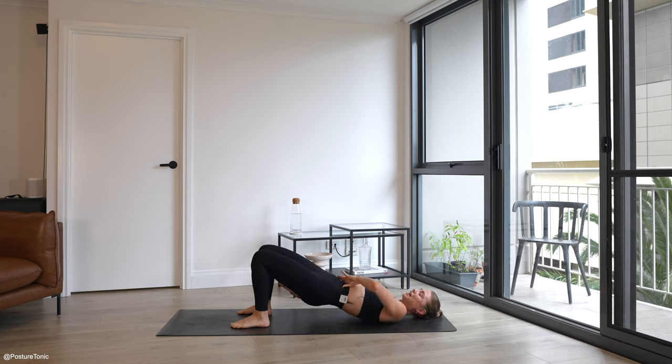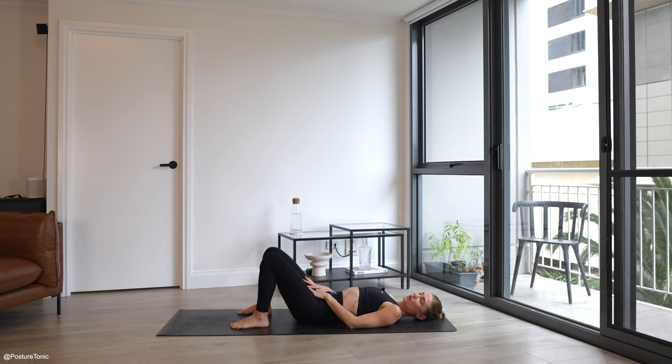Tailbone scoops and lengthens and we're closing the ribs at the front here down towards the hips, holding this time for another eight seconds. We're going to energetically drag your heels in towards your bottom, firing up through the backside into the hamstrings and into that gluteal fold. Peel yourself all the way down. We've got one more — go ahead and roll up. We're scooping under, ribs to hips, holding and breathing for 10 more seconds.